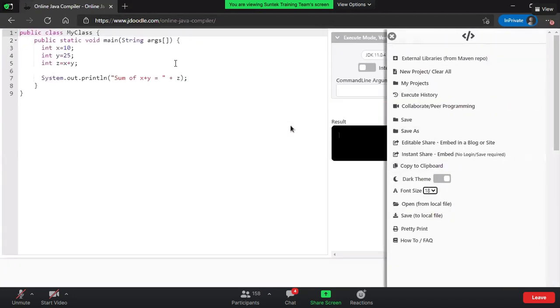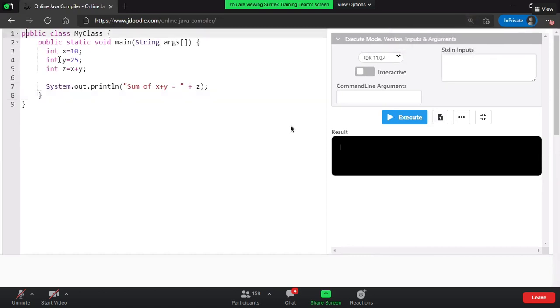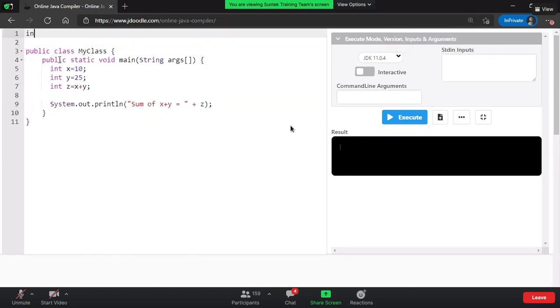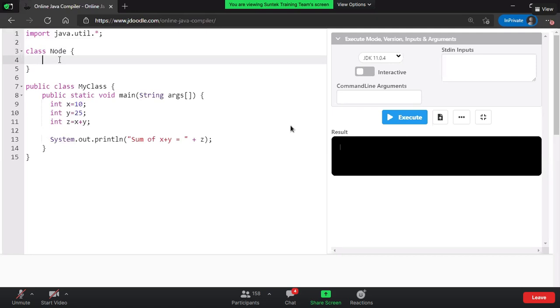Let's see the implementation of a tree. First thing first, I need a node class. So first I need a class, as I said. The class will have three things. First thing is data.